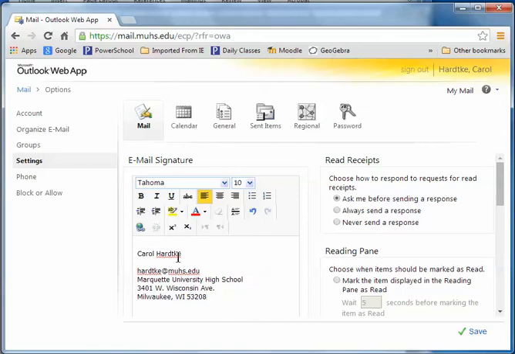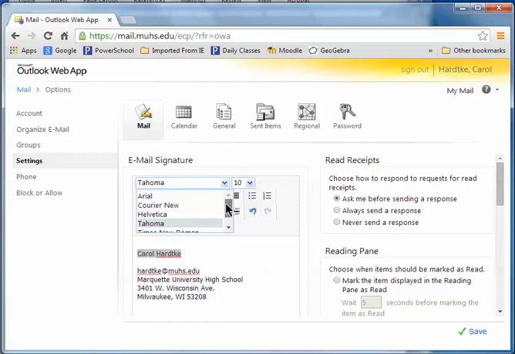Type whatever you want here, and notice that we can format it as you wish. You could personalize it. In the professional version of Outlook, what I would have added is an actual image of my signature. But in the web version, we don't have the option to insert an image into our signature. You might say, well, I'd like my signature to actually appear in, for example, a script font. But if you pull down the menu for your choices of fonts, you'll see that they're rather limited.